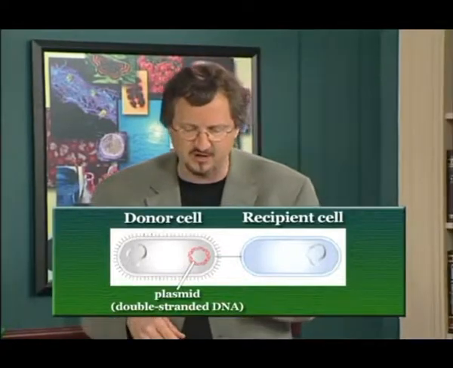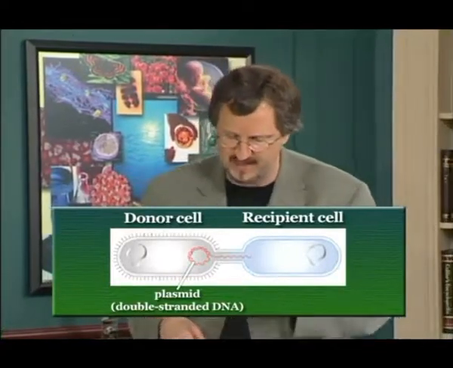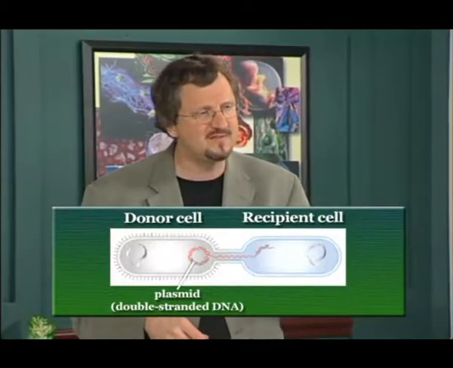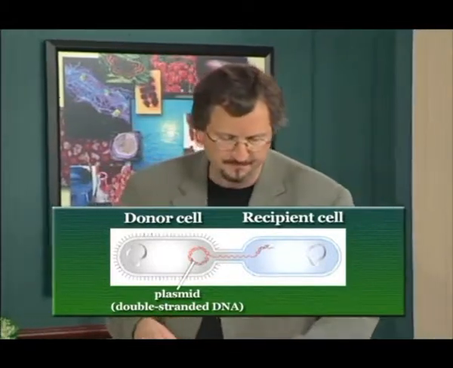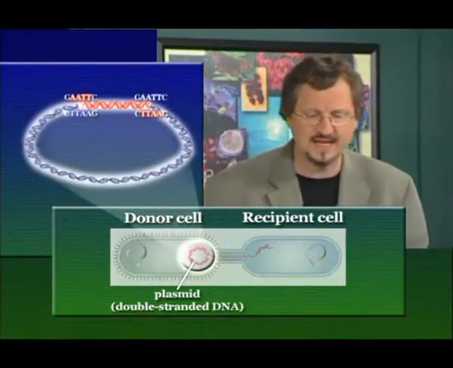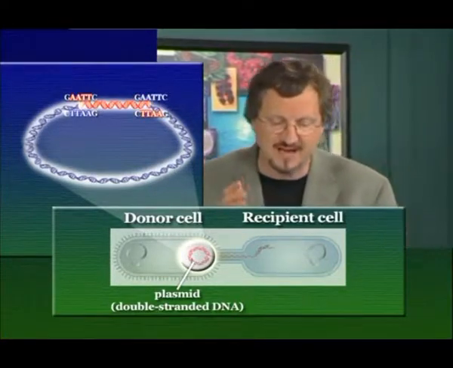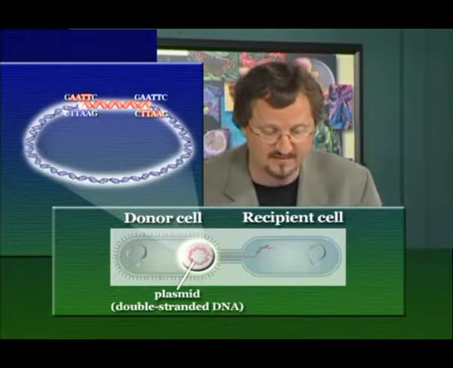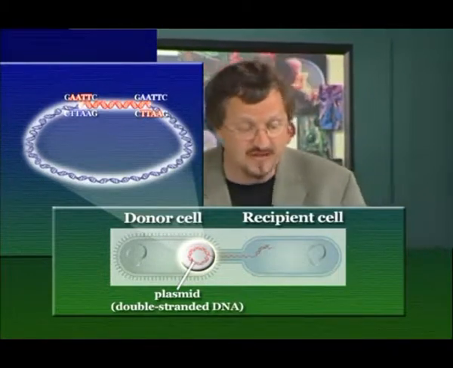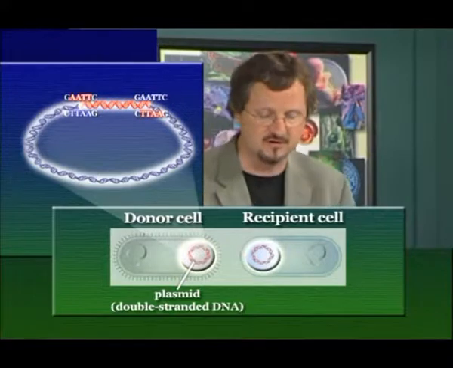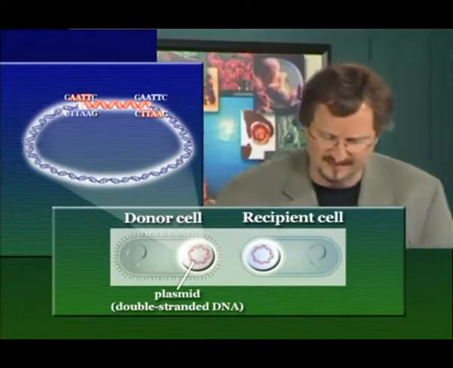But we've already discussed one common way in which transgenic organisms are created when we talked about conjugation in bacteria. Remember that conjugation occurs when one bacterial cell forms a physical connection to another bacterial cell and then transfers a small piece of DNA called a plasmid. If we use the recombinant DNA technologies we just discussed to modify the DNA in a bacterial plasmid, say by inserting a gene from another organism into that plasmid, then we can use conjugation itself to transfer that modified plasmid into other bacterial cells. Let's quickly walk through an example for how this might work.